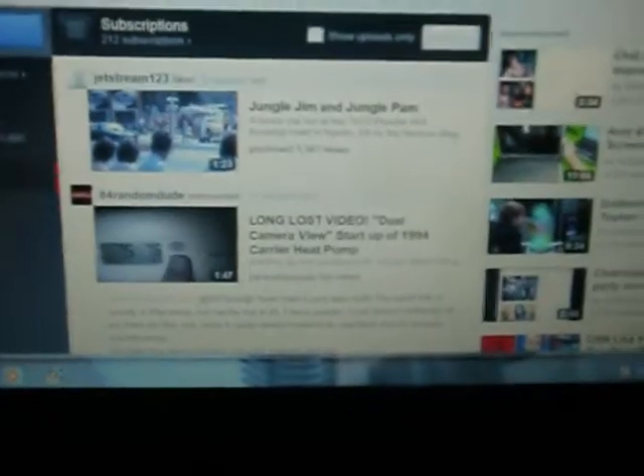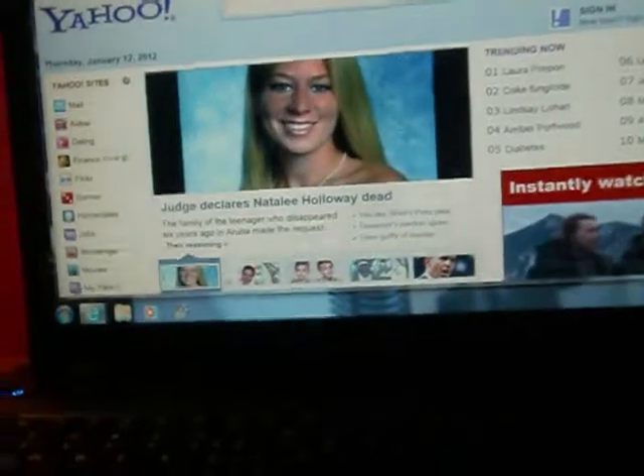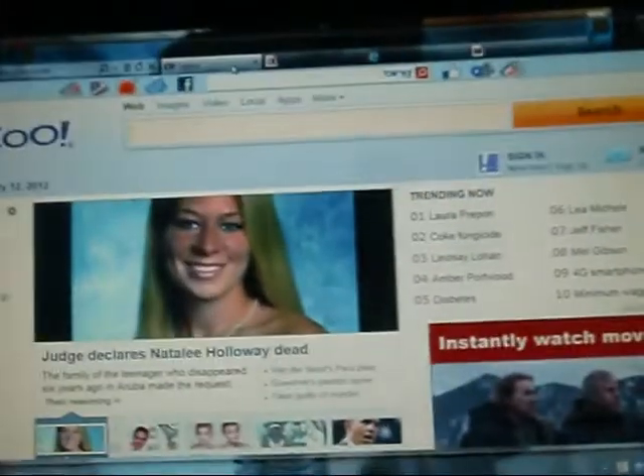While we were on here last night, we figured out how to put these tabs in. Like, I'm on Yahoo right now, and then I can just switch right over here to Google, and then I can switch over here to my webmail, and then bam — I'm right here on YouTube. What I thought was neat, let's try something here — let me type in HVAC tech.